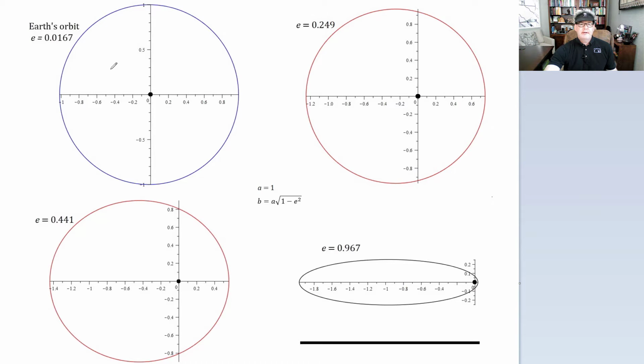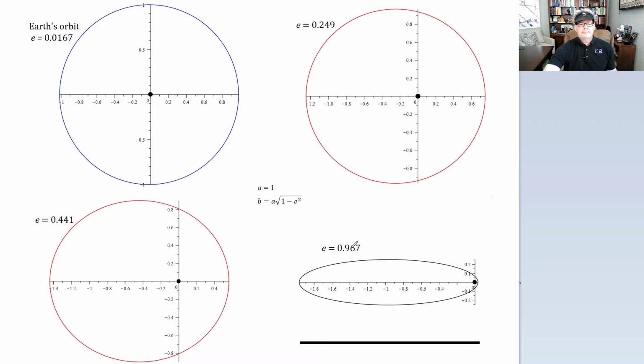Here we're looking at different eccentricities, and there are going to be different averages. There's going to be one with respect to time. So if you took how far away a planet is once an hour and then averaged over the course of a year, that would be one way of averaging with respect to time. But there's also with respect to arc length, or angles, or projection onto the major axis. So we're going to quickly look at all of that.